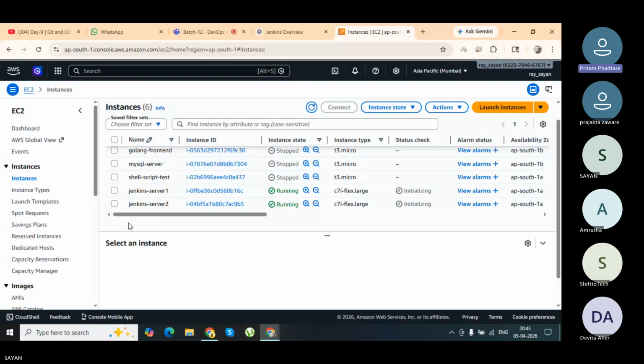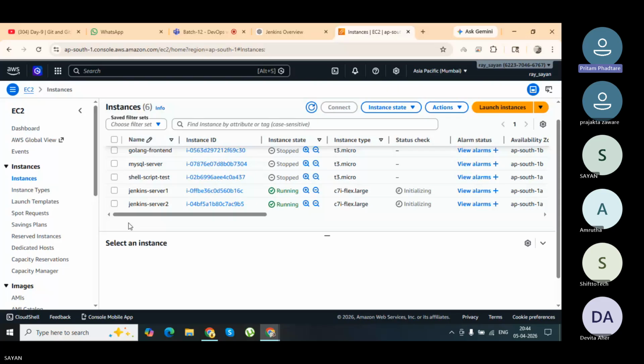So every tool has its own architecture. Like we have Docker architecture, we also have a Kubernetes architecture. Similarly, Jenkins also has its own architecture, and that architecture is known as the master agent architecture, where there is a master node, a master machine, and there is an agent machine.